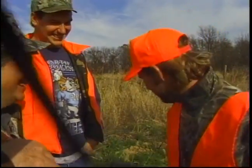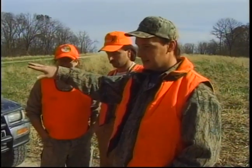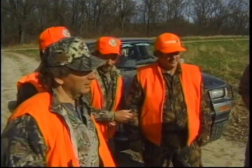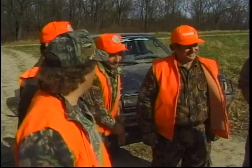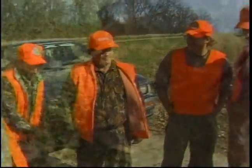So let's go to another one of those spots, that's where we're going to go. Okay, which one are we going to do first? We'll go over here to the Four Corners and try that, because the wind's right, blowing out of the south right up the holler. That's perfect. Deer should smell the drivers and it should push them right to the guys blocking, so I think we'll have some action. We won't have that problem we did last year with Lonnie, when the deer smelled him. Yeah, we'll turn it around this year and make it happen. I think we'll get a good one.